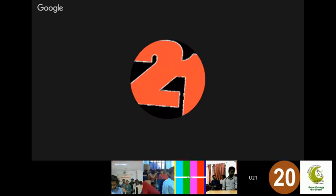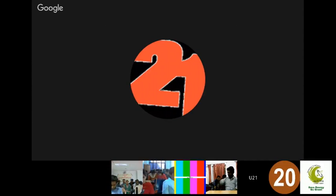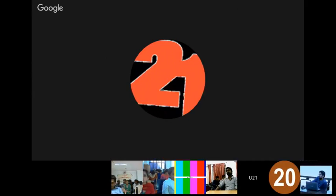This is a system for gate pulses in order to switch the universal bridge. In this, we have a repeating sequence. In PWM cases, we are using pulse width, like triangular type waves, and we combine it with our sinusoidal AC waveforms, and then it will provide 6 switching pulses, like in this system, this mux.